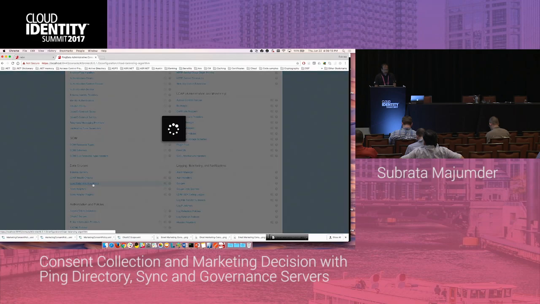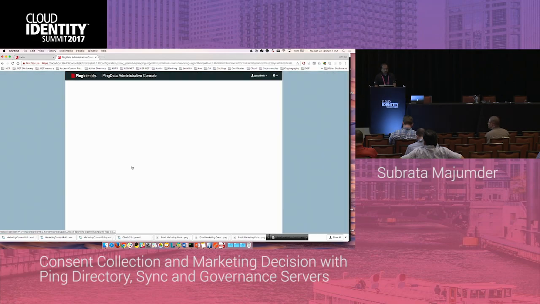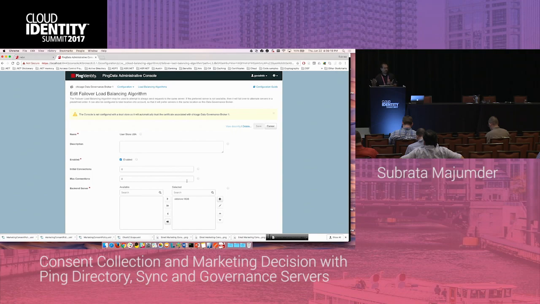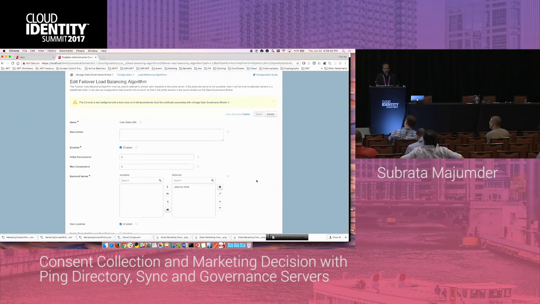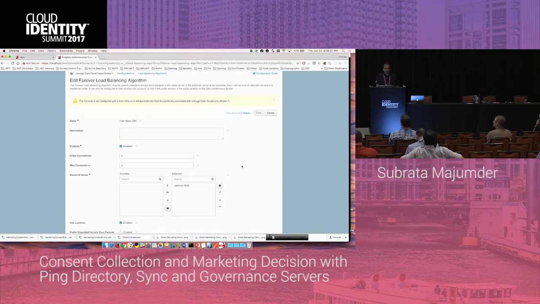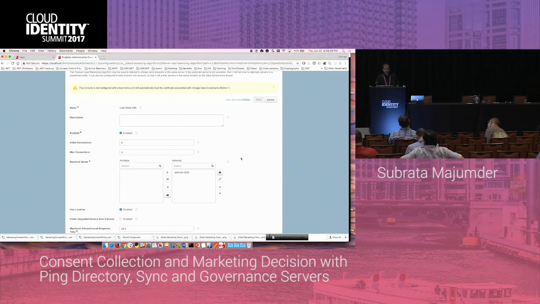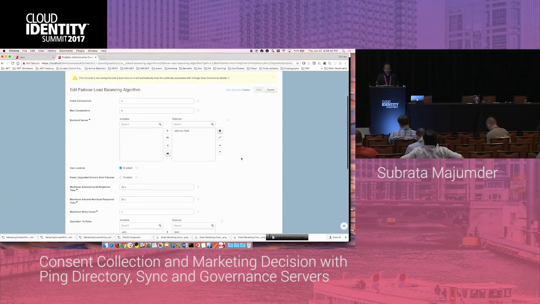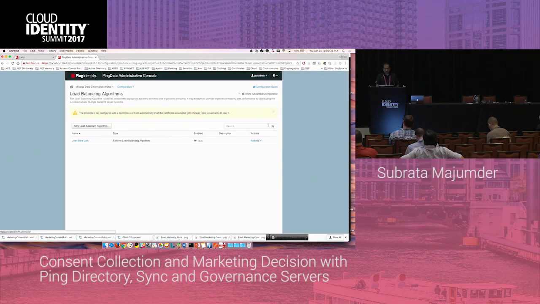The last thing to know a little bit about is the load balancing algorithm that is used. In this case, we just have one server behind the scenes, but in most cases you have multiple backend servers in your topology, so you say which load balancing algorithm you want to use and in which order the backend servers will be looked at. In this case, all these things are done as part of that initial broker configuration.